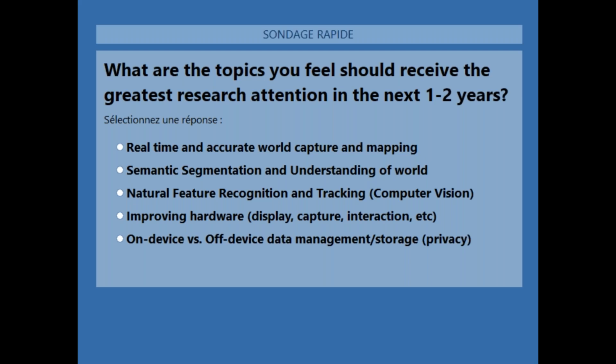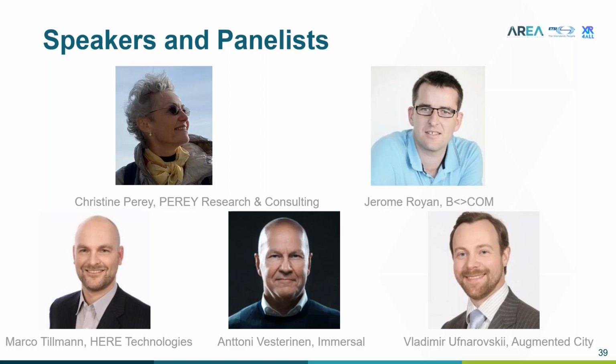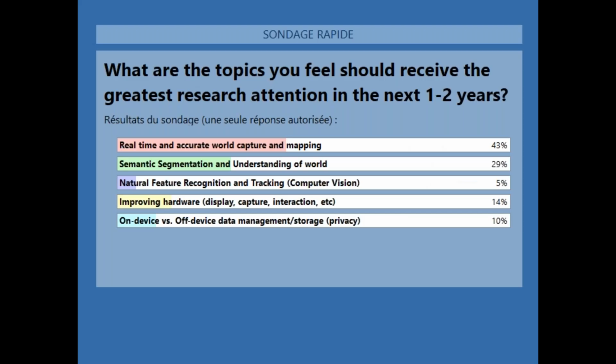So we have about half of the attendees have participated so far in the poll. I'll give you another 15 seconds. So these are topics that we have spoken about, and I think are all important. It's just prioritization. How on earth can we prioritize? Okay, almost 80% have participated. So now I'd like to share the results of the poll.